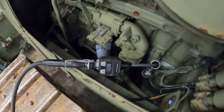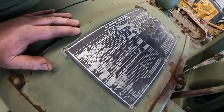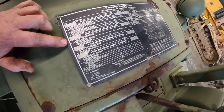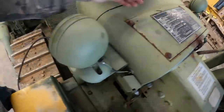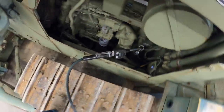All right, refilling the engine oil. I think it says 20, somewhere on here. Let me see that. It says 29 quarts, yeah, right there, 29 quarts. So we'll get that filled up, probably pump it about 28 and check it so we don't overfill it.